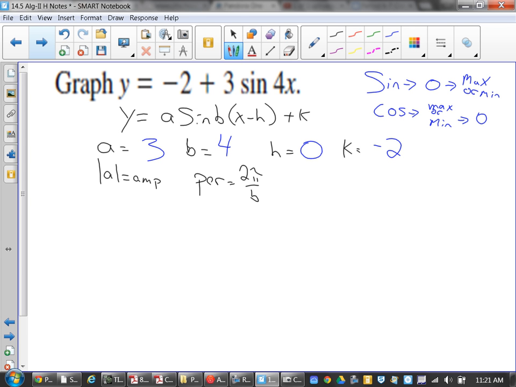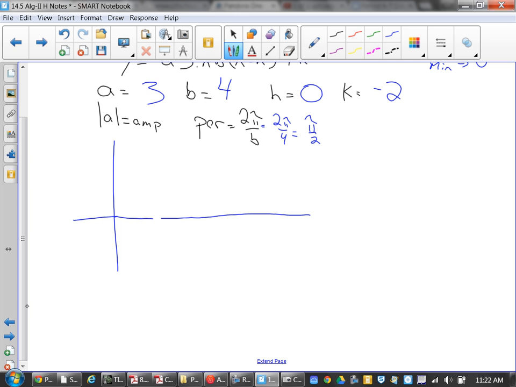So let's plot this one out. Remember when we plotted, we would start by trying to draw a straight line. What was the first thing we would put on here? The period. So in this case here, our period would be 2 pi over 4, which is? Pi over 2. Good. So we put pi over 2 out here, and then you would do half of that, which is? Pi over 4. Good. And then half of that is pi over 8. Very good. And then 3 pi over 8 goes within 2.